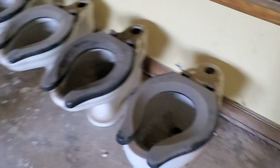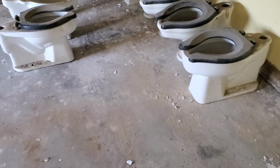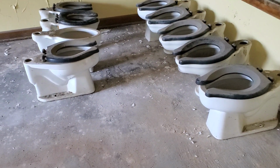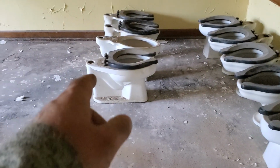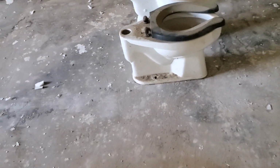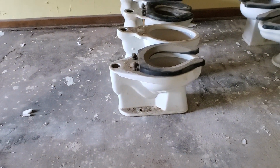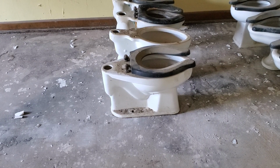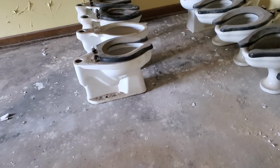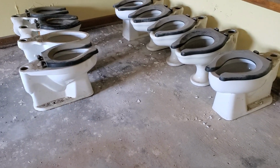Let's see. I almost wasn't able to pull these Wellcomes because they were caulked so good, and I had to basically grab the back of the bowl and jack up with my legs. I mean, it took everything I had, and I had to pull it. I had to stand there and pull it for a few seconds because that caulk doesn't just break easily. It's sticky. So I got close on those, but they're out.